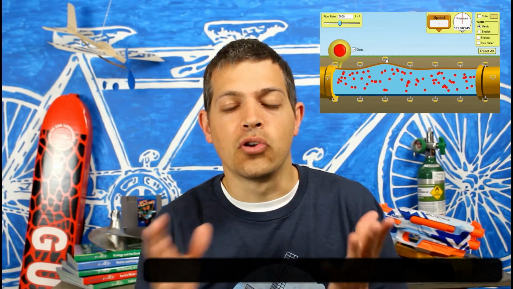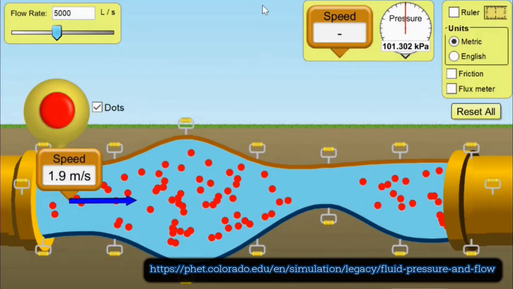Now when we talk about fluid dynamics, I have to bring up the lazy river, my favorite part of a water park. I have a nice little simulation going for you, and I'll put the link down below. Say I were to take a lazy river, and all the red dots here look like the tubers, so picture everybody's on a red tube. If I were to make the lazy river wide in some areas and narrower in others, what's actually going to happen to the speed? Maybe you've seen it. Usually the wide areas are where people are getting in and out. And you can see there the speed is actually slower.